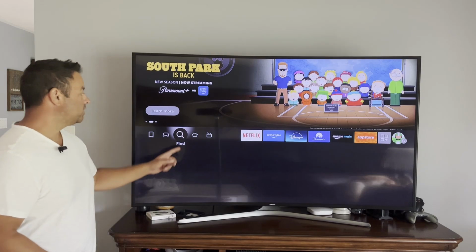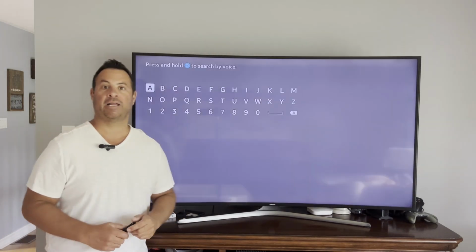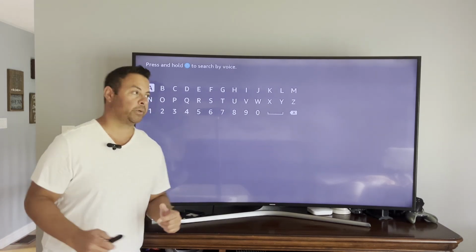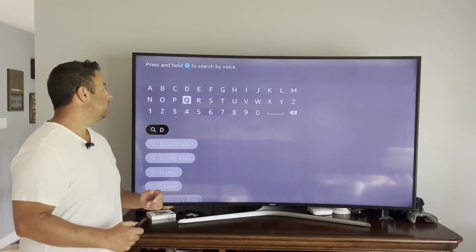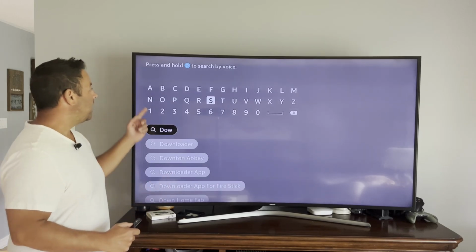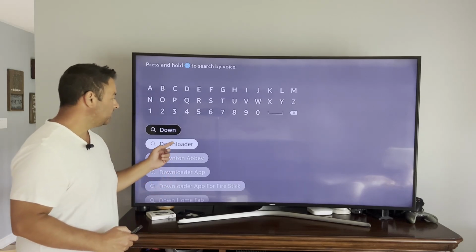We need to come over to the Find icon, come down to Search, highlight it, and type in one word, Downloader. Downloader comes up here fairly quickly.